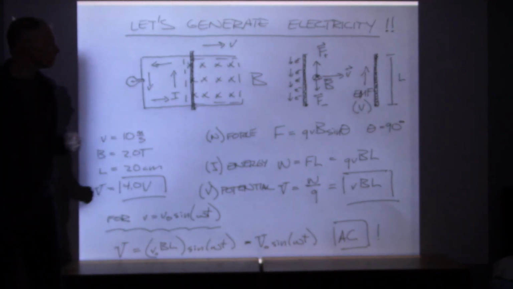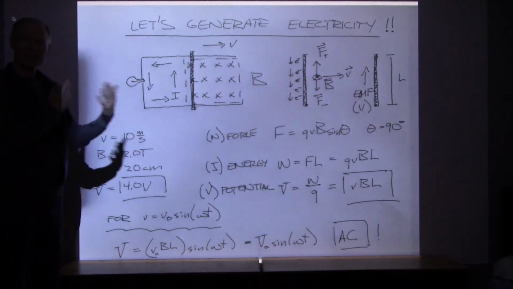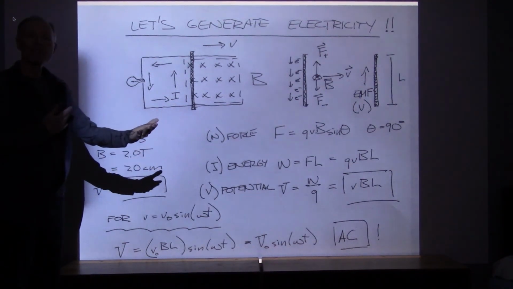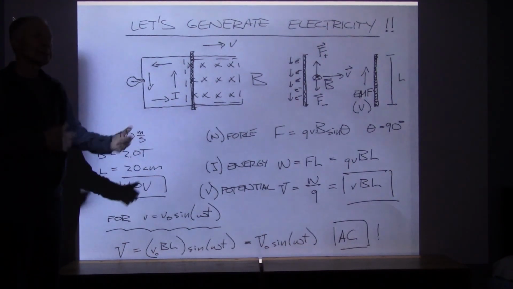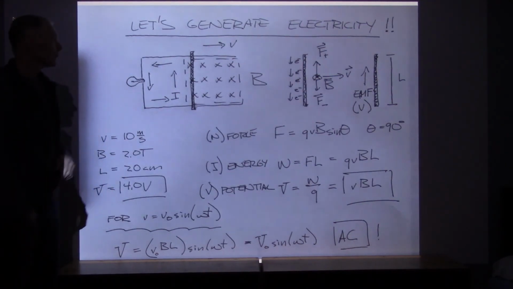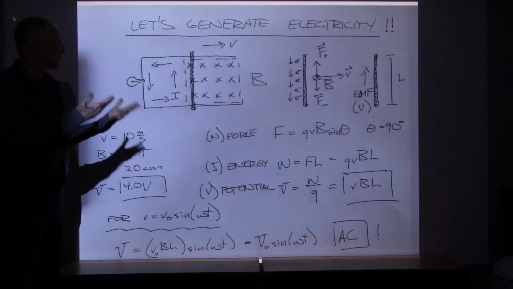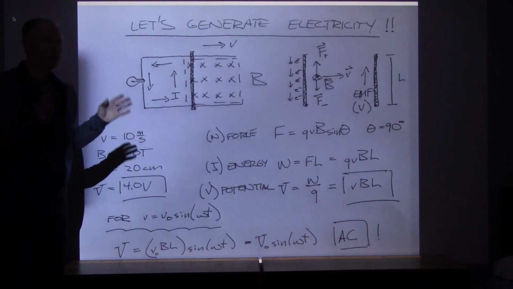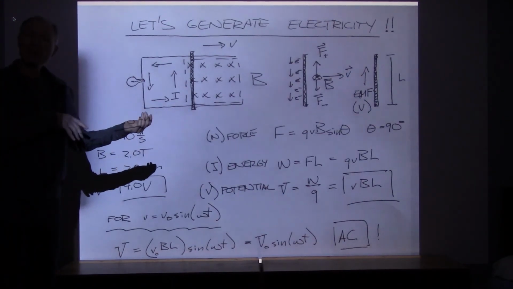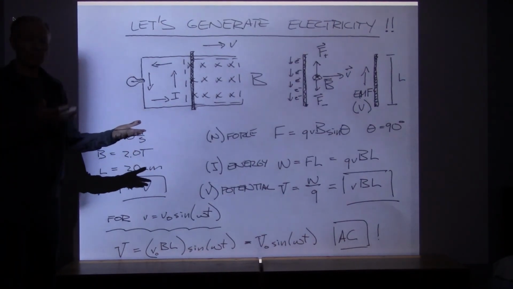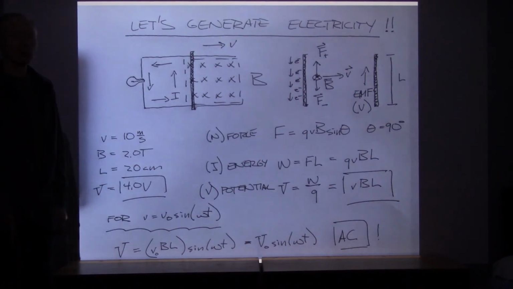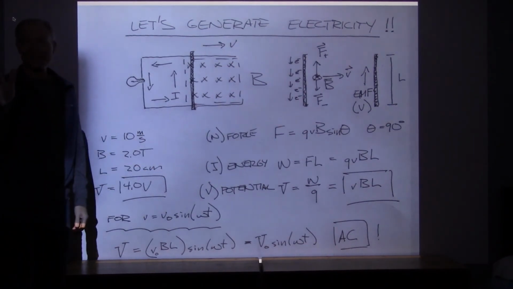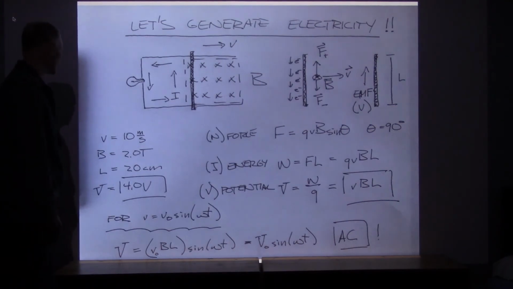I always feel like textbooks tend to put the emphasis in the wrong order here. They start out with what I feel is a more complicated approach, Faraday's law, and then they come back later and do this simple approach. I'm going to start with the simple approach first. So I'm going to say, this is it. This is how we're going to generate electricity.